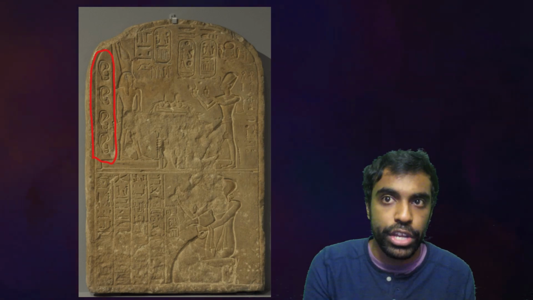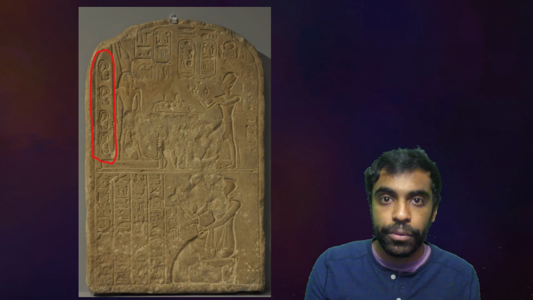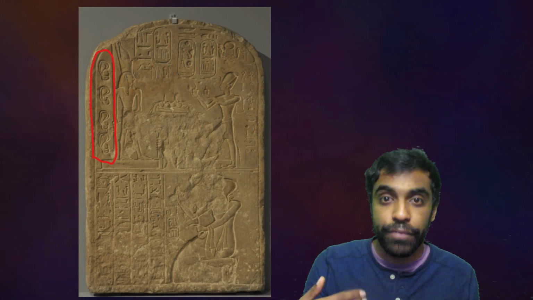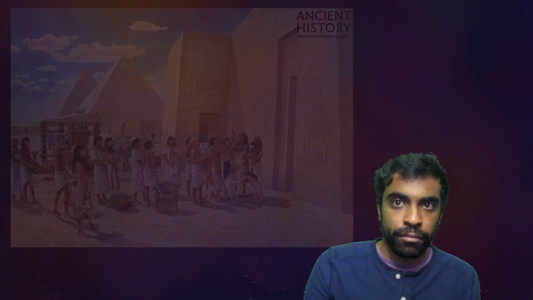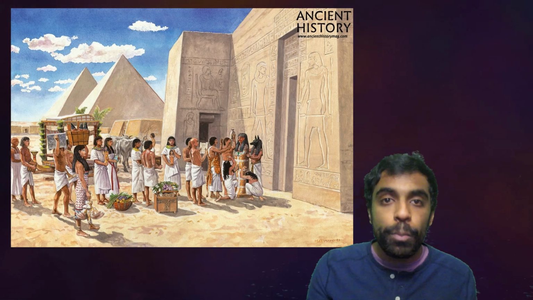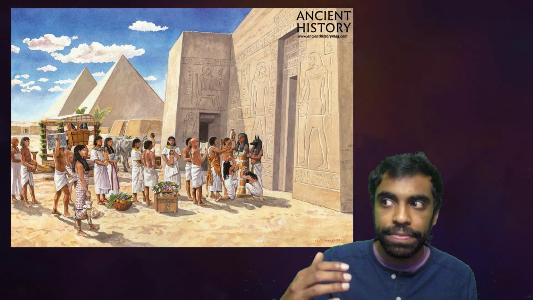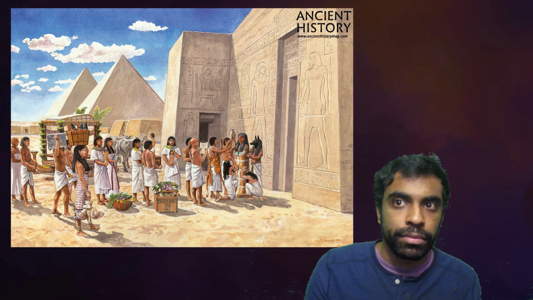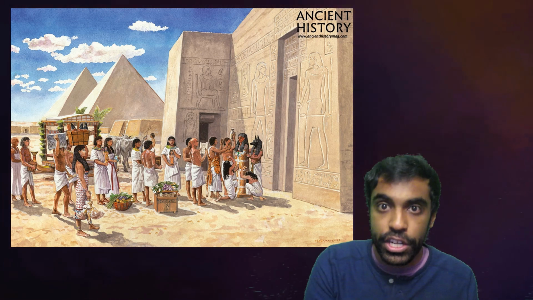It's a two-way relationship. The Ka listens to the pleas of the pharaoh, and the pharaoh listens to the Ka's response. And remember, the whole point of that opening of the mouth ceremony was to get the Ka statues to be able to speak. That was the point of the ceremony, according to the Egyptians themselves.